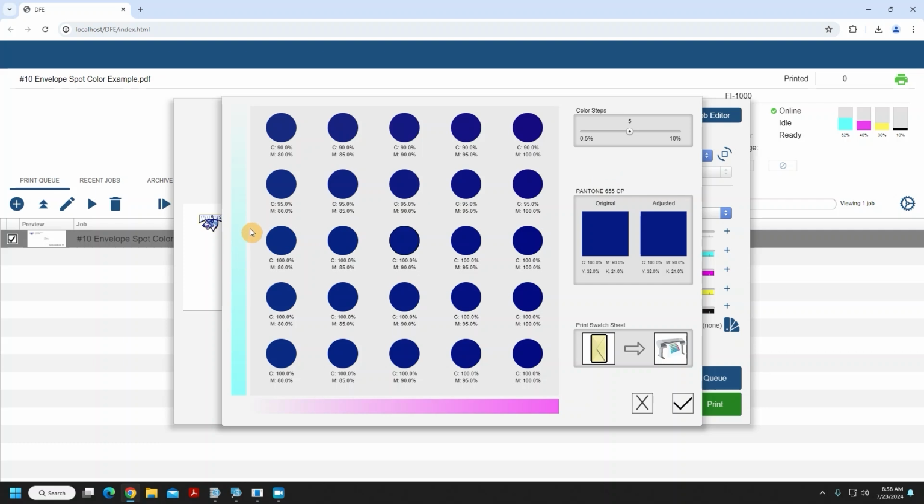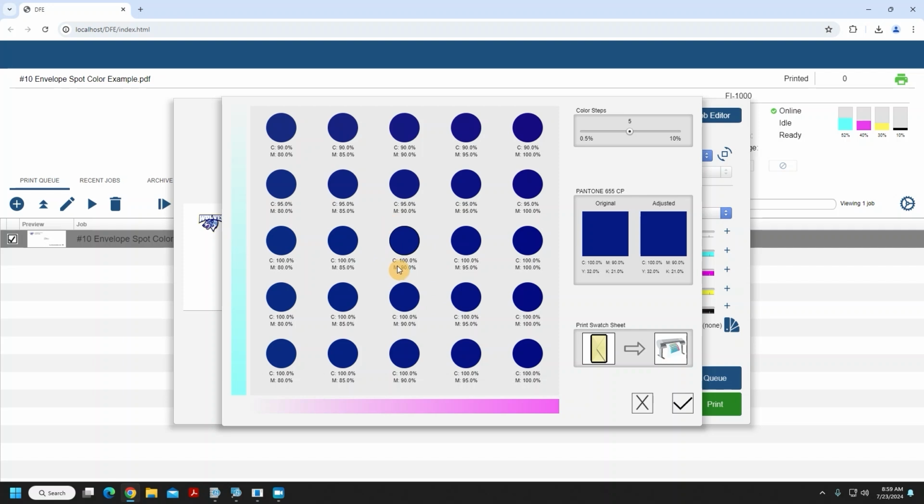You can also choose which colors you're adjusting in this color matching. By clicking on either of these bars and then clicking on the droplets, you can change the color that you're adjusting or making accommodations for. The same can be done here and along the bottom. We will leave cyan and magenta as our two colors.